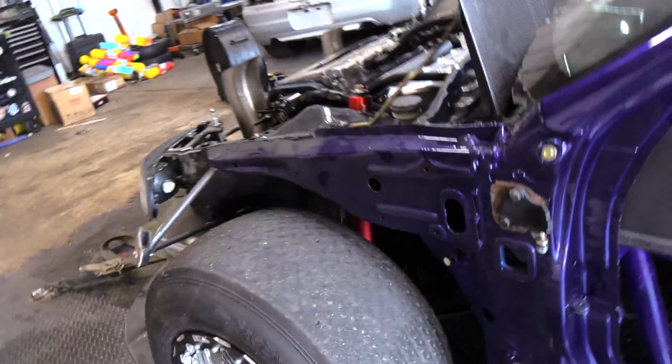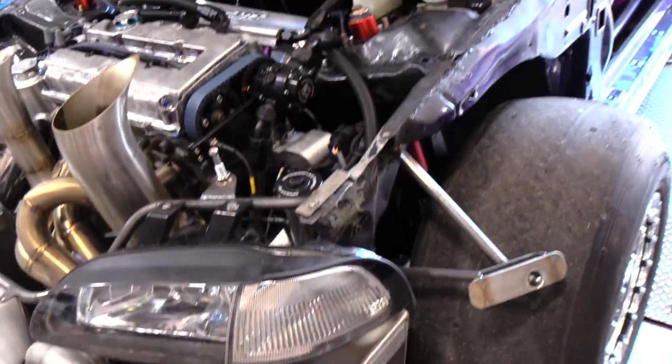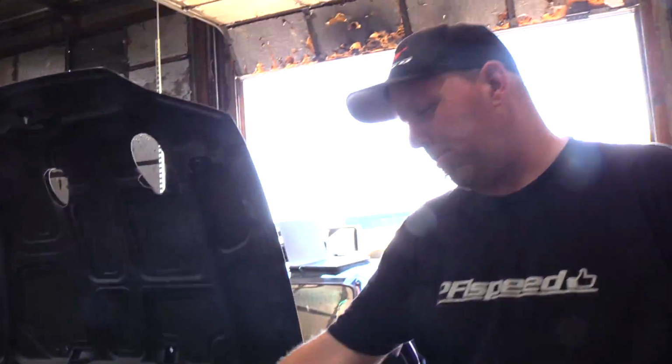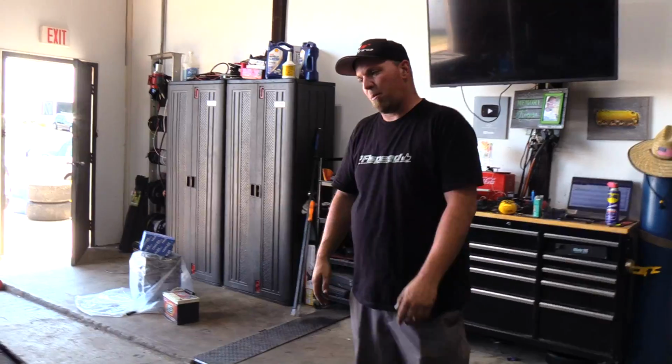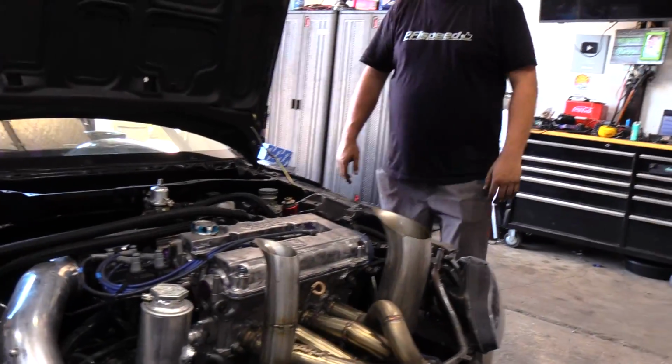We've also got the FCS lower front arms. I don't know if I can get to it with this camera, but it's in there. And we'll be adding traction bars to it, all that kind of stuff. All the safety stuff, catch pan, all that stuff is in it. We leave the catch pans off to dyno them so we see if there's problems.